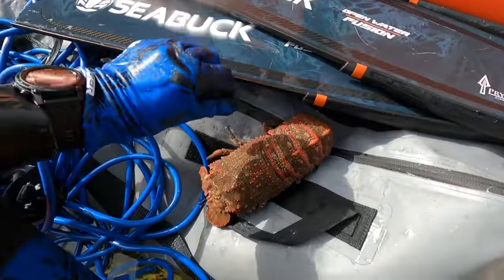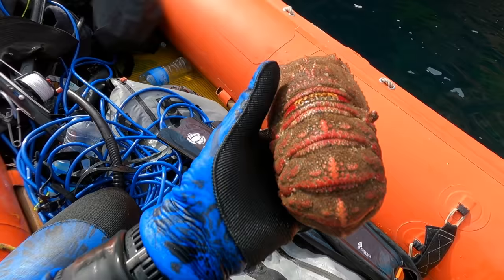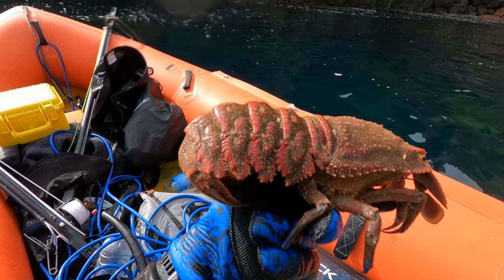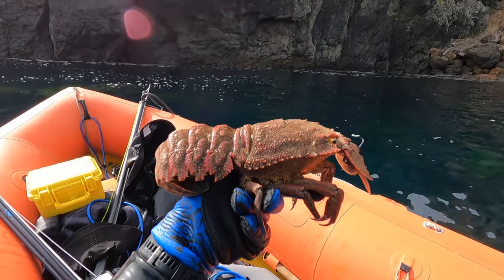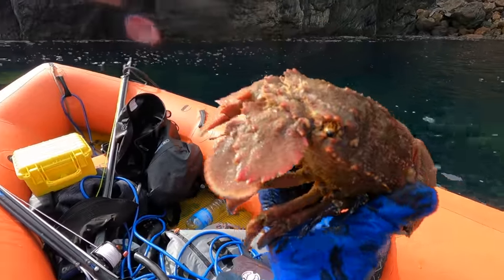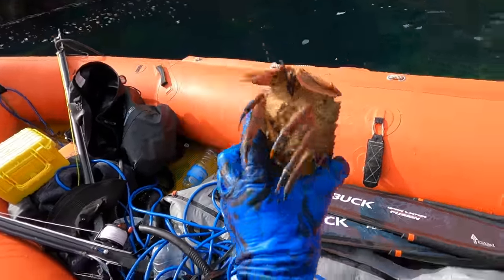Well, guys, here's the slipper lobster, which I just got. I think they also call them the Moreton Bay bug or something similar. Very cool. Prehistoric looking thing. Pretty ugly if I must say.